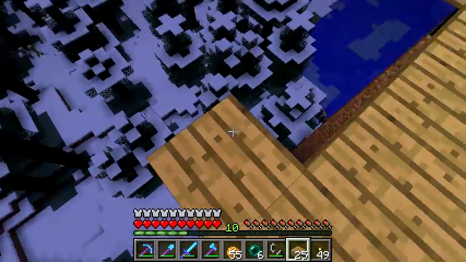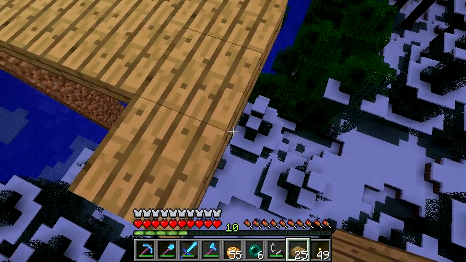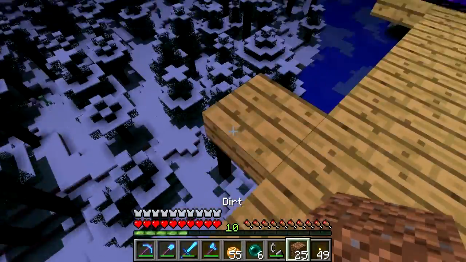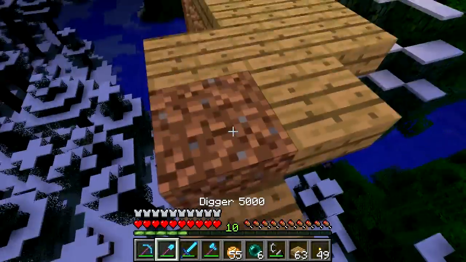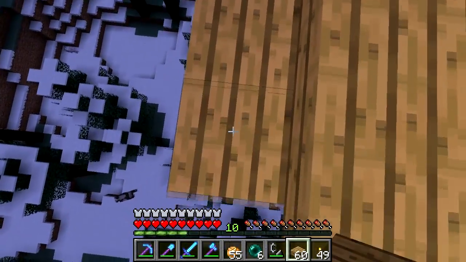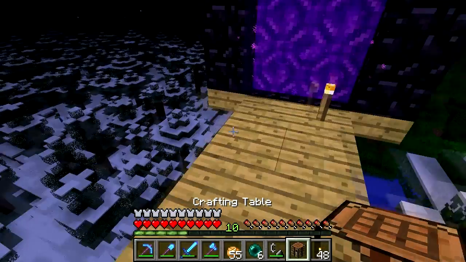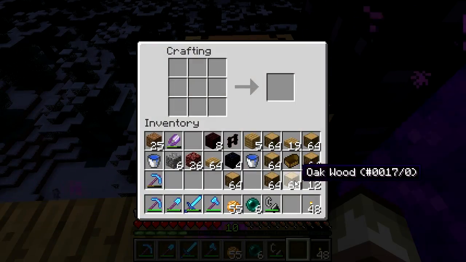So now here we can build out. Okay. Now, is it possible to do a half slab downwards? We will find out. Well, we could just do this. Okay. Cool. This here can be like a little base entrance thing. I think if you sneak on a half slab, you can actually fall off it. I'm not too sure, but I'm not gonna take a risk, and let's craft ourselves a chest here.